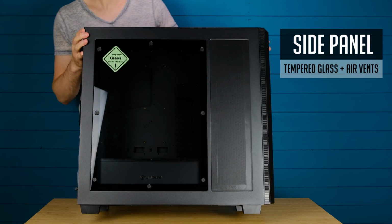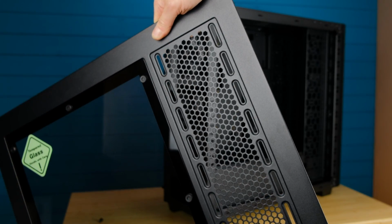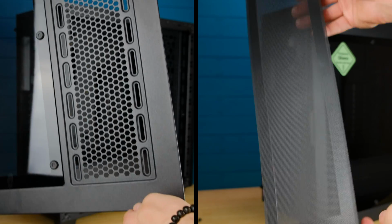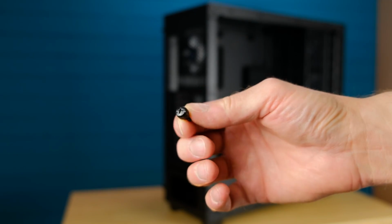Tempered glass covers more than 2/3 of a side panel, as a part of the panel is dedicated to air vents covered with a magnetic dust filter. The panel is held by 2 standard thumb screws.